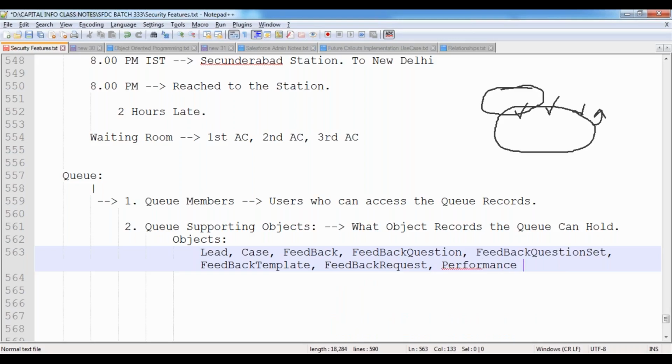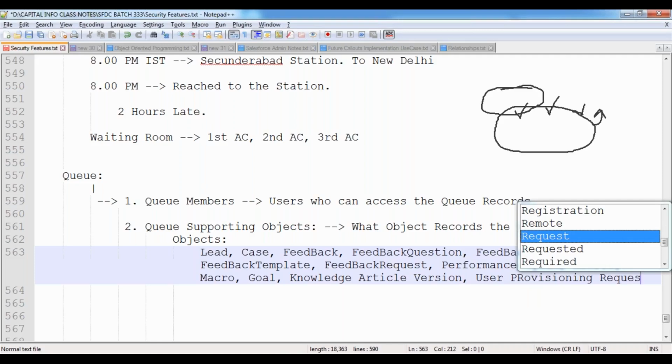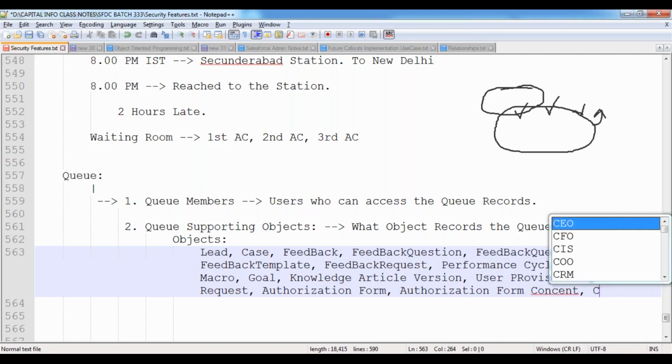performance cycle, metric, macro, goal, knowledge article version, user provisioning request, authorization form, consent, coaching.